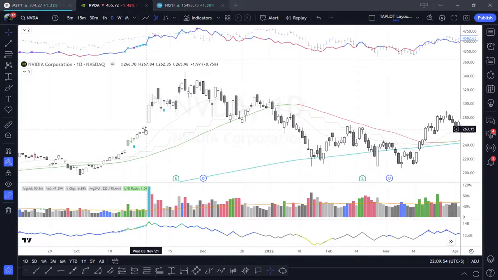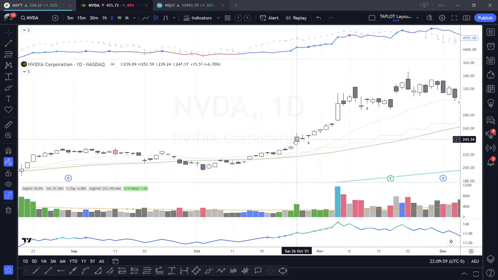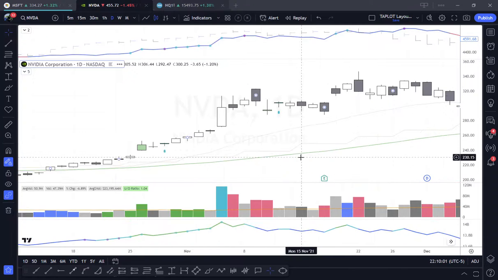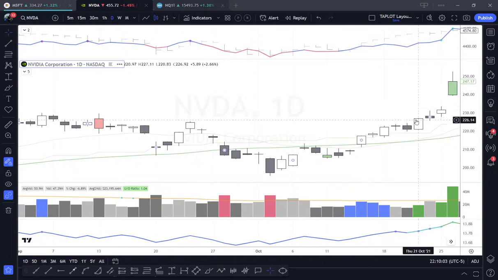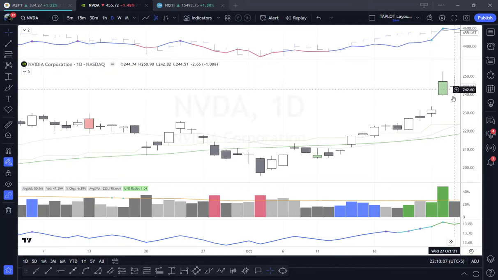Essentially, the wick play is when this candle here attempted to rally on this day, and then closed with a relatively large upper shadow.